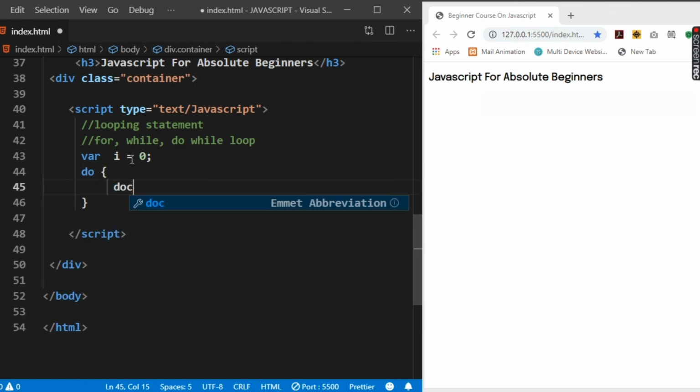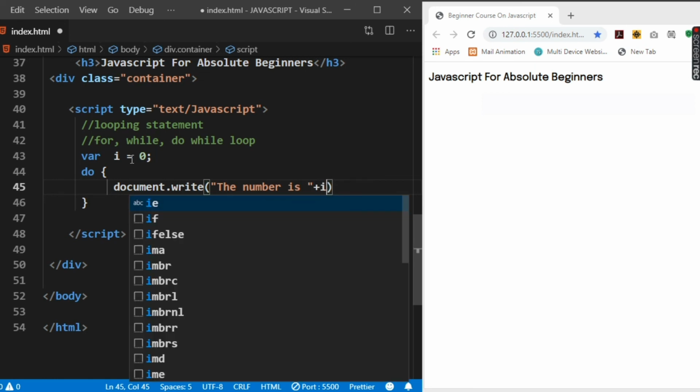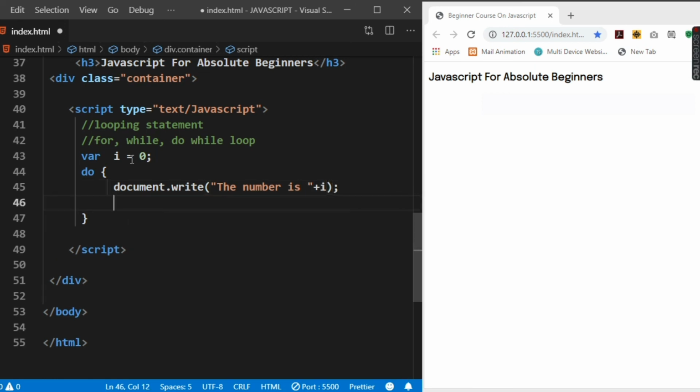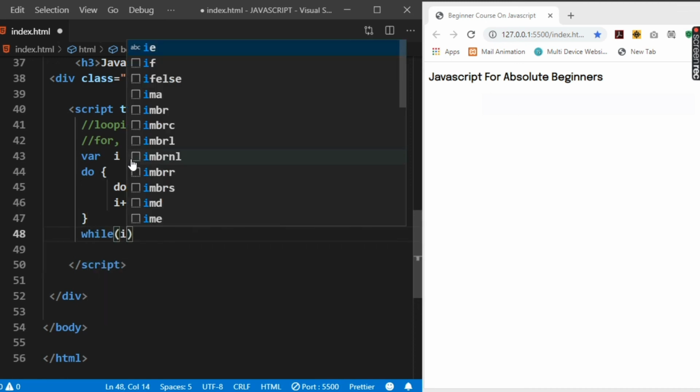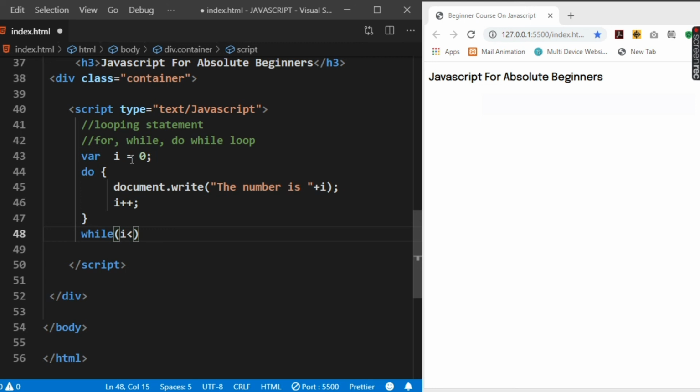Do document.write("the number is" + I). Okay, this is the first thing. Now I'm incrementing from here, while I is less than 10.